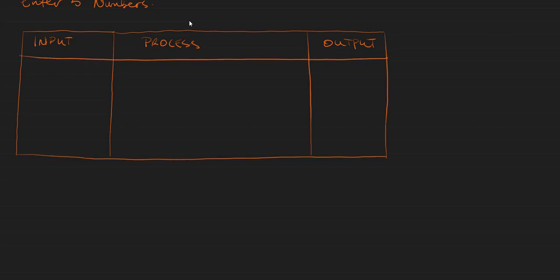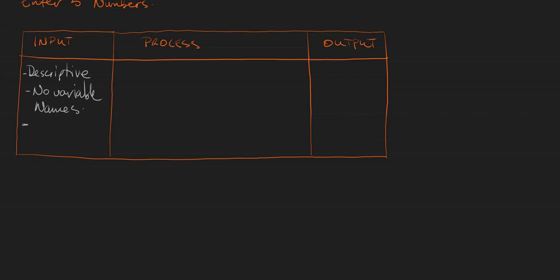So this here is what your typical input process output table is going to look like. Now I'm going to put a few notes inside of these sections relevant to the columns themselves. When you're putting in any information in the input, be descriptive. You want to state exactly what your inputs are. You don't want to be shorthanding the words. You don't want to be making it vague. You don't want to make it so that only you understand what it means. You don't need to put in any variable names.